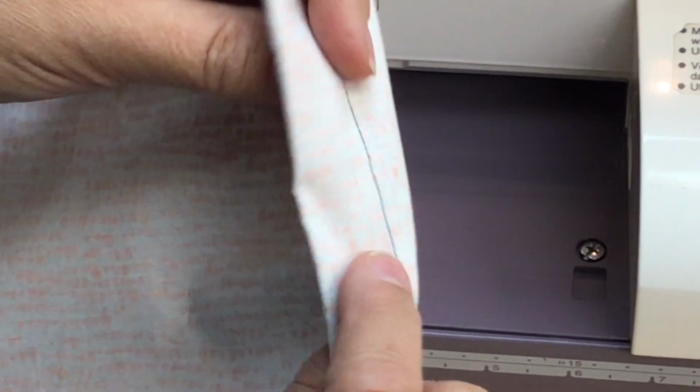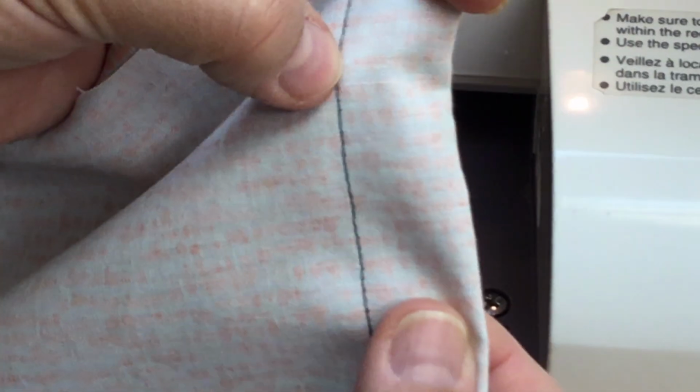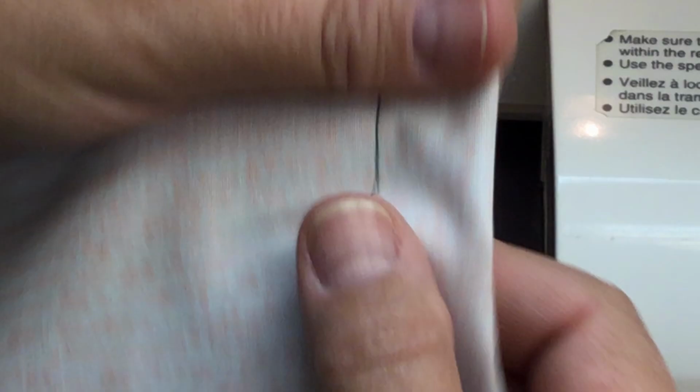It looks like it's about right. I might, the top thread, it's going to be hard to see. The top thread is pulling down a little bit into the bobbin area, just a scooch. But if I was just doing basic piecing, I would be okay with this stitch. I really would.